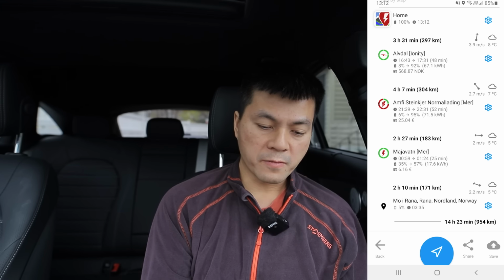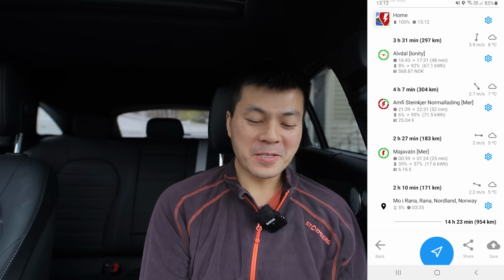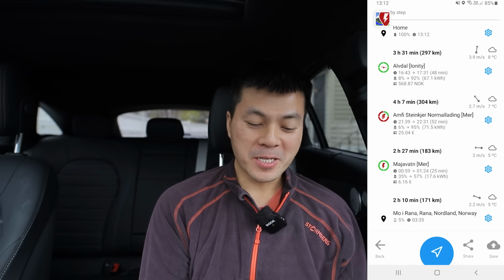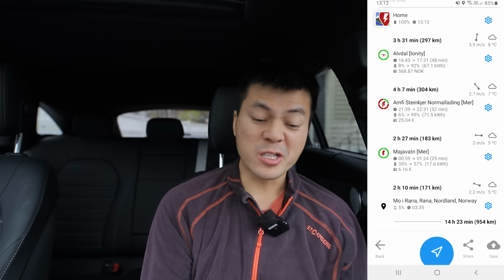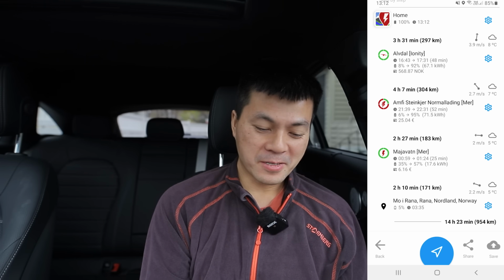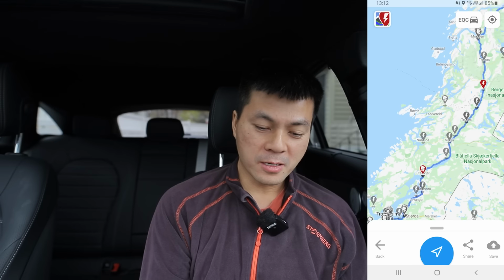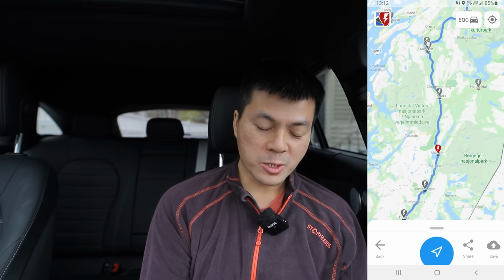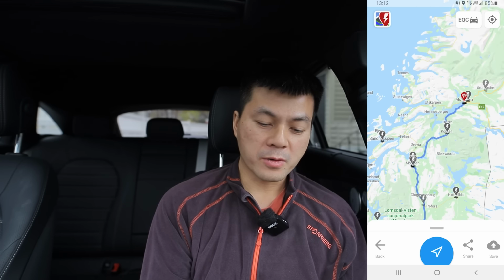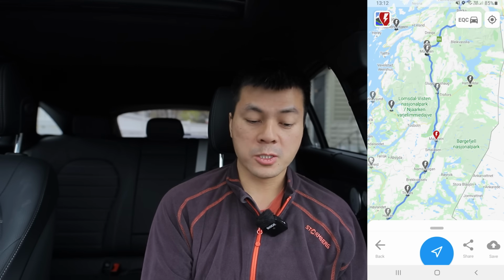But then, after Steinkjer, it wants me to stop at Majavatn. That's actually where I tend to stop. And you see, they didn't choose this location because Teslabjorn tends to stop there. No, I think they haven't hard-coded any charging stop there. So I can show you on the map also. I would stop there, maybe because A Better Route Planner knows that if you stop there, rather than stopping further north here, the voltage in the pack will be higher, and then you'll be getting better speed on the 50 kilowatt fast charger.